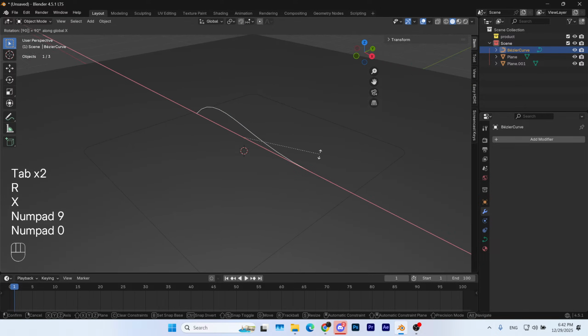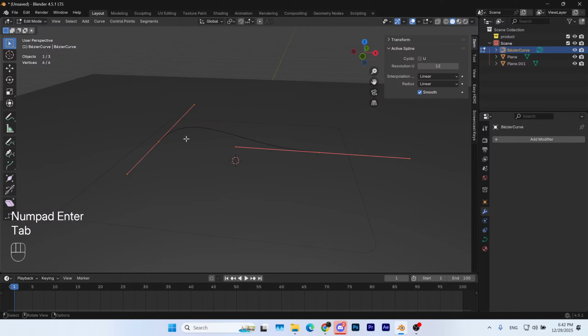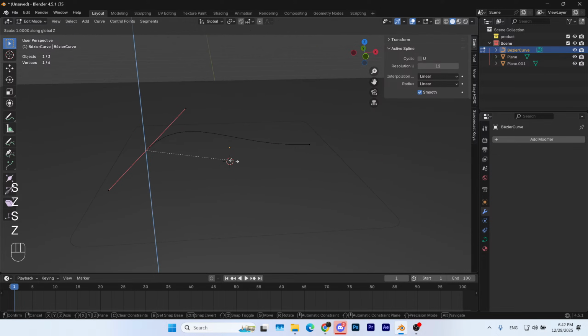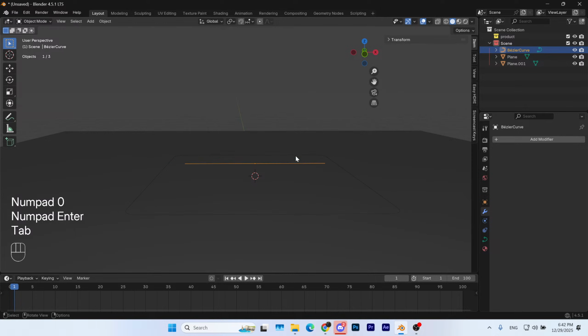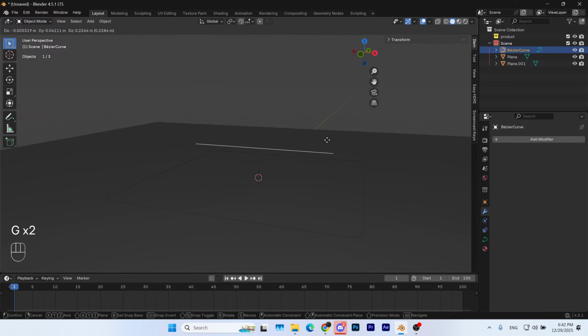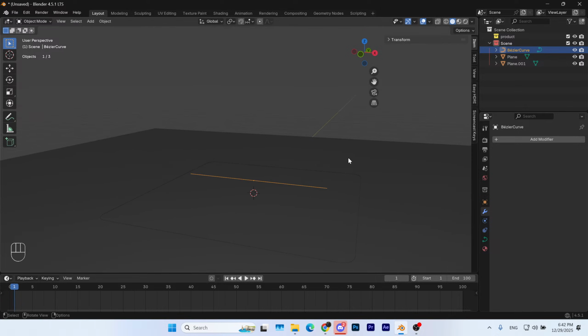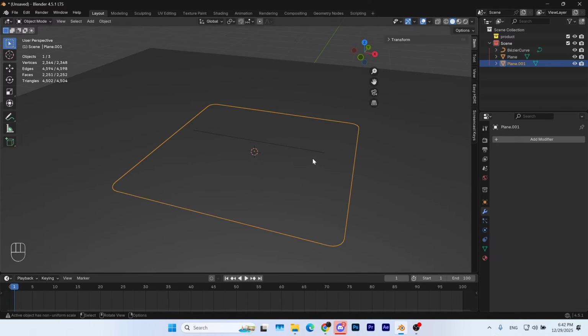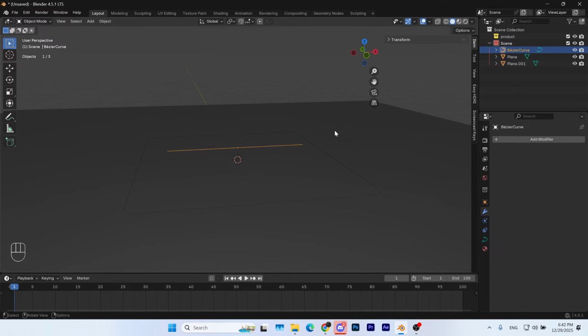and then we're going to get that curve up, rotate it on the x-axis 90 degrees, and now we're going to grab one of the segments and scale it down on the z-axis, so that we can have it in a straight line like that, right? And now we can use this curve literally to just drive the deformation of this plane, except that you have to think about how the curvature of that plane is going to look.